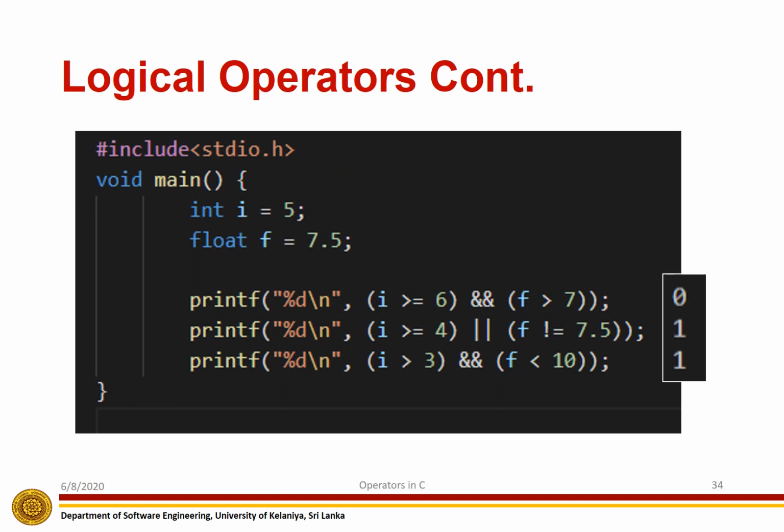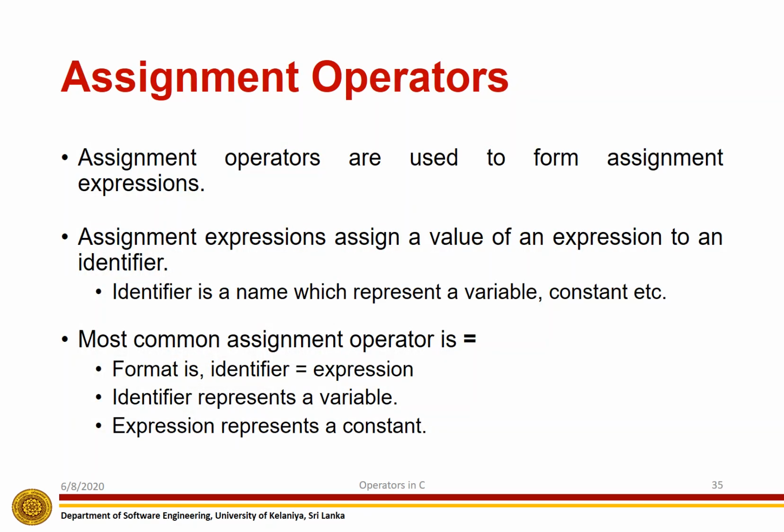And this is the code for the previous slide's logical operators example. This is very simple, you can use operators easily in your programming. In here also I have used void returning, and I have given the output on the right side of the code. You can easily see and understand the code and get the output. Next we will move to the assignment operators.